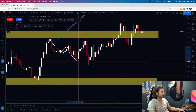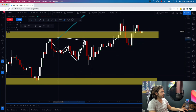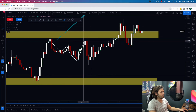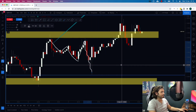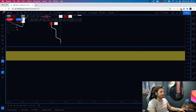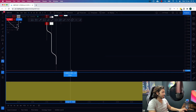If you look here, what happened, we started putting in this downtrend here. We pulled up, started to get choppy, pulled back up into this level of structure here. And then what I was looking for was this move down, which we got. We had this really nice volatile hour here. See if I zoom in, and look what happened. I literally missed my take profit by 1.2 pips. So really frustrating.